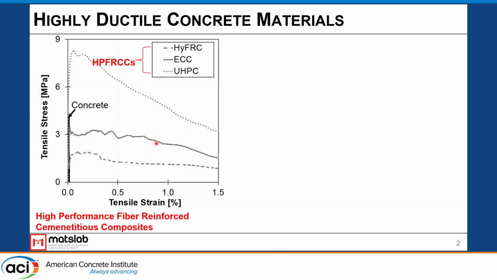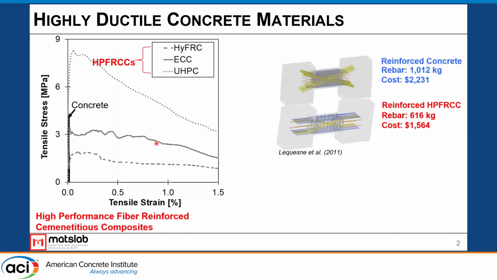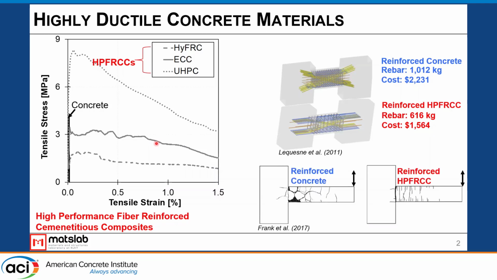Within the seismic community, these materials have been investigated significantly over the last 2 decades. One example is in coupling beams, which link together adjacent shear walls. The idea in this study from about a decade ago was to use these materials to reduce reinforcement congestion in these elements. They are significantly costly to construct from a labor standpoint, but also in rebar tonnage. One unique aspect of these materials is their excellent performance from a damage perspective. We don't get the same level of concrete spalling or significant cracking that you see in a reinforced concrete structure.